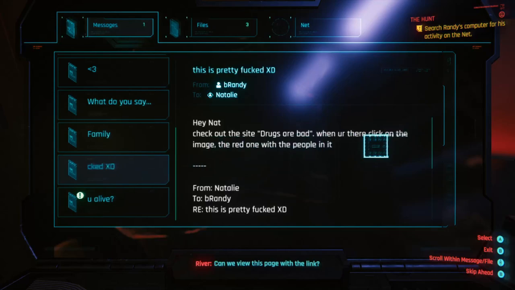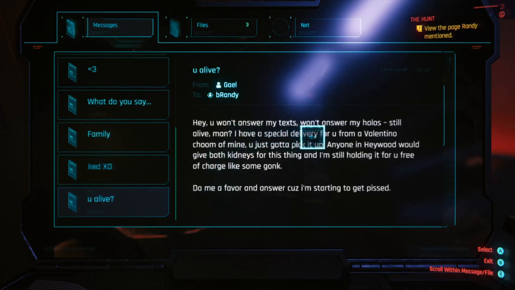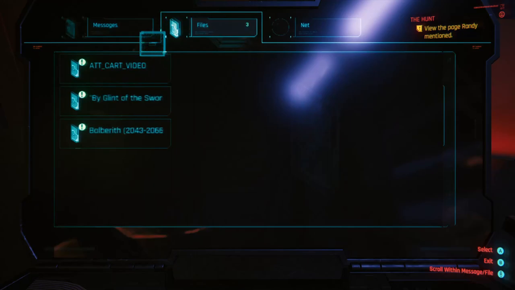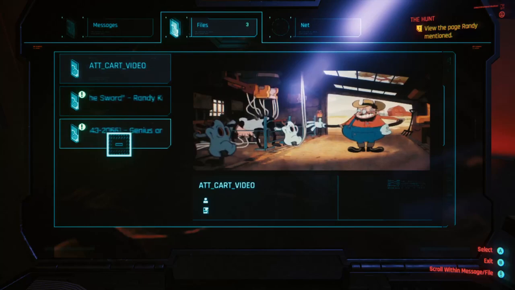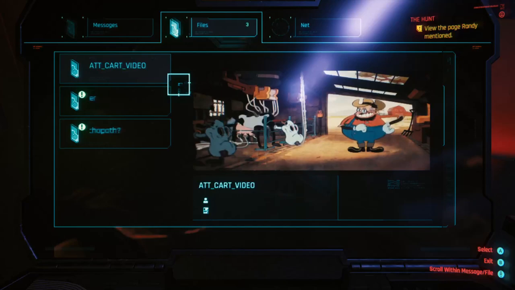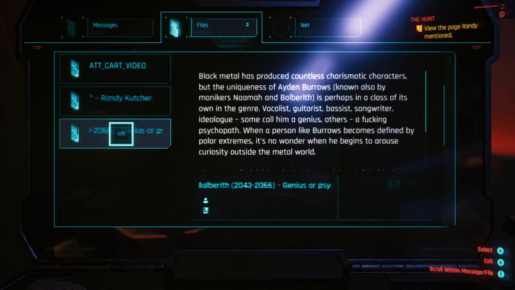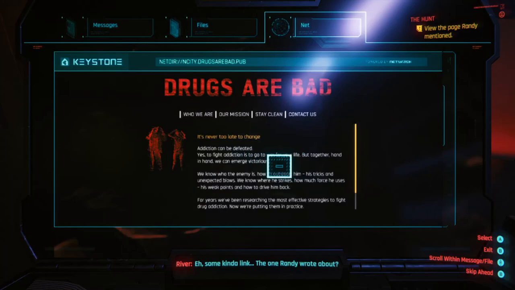Can we view this page with a link? Check out the site, drugs are bad. Okay. Something deeply fucked about that cartoon. My skin's crawling. It's like sucking it out and feeding it. Drugs are bad. Some kind of link. The one Randy wrote about? Let's find out.